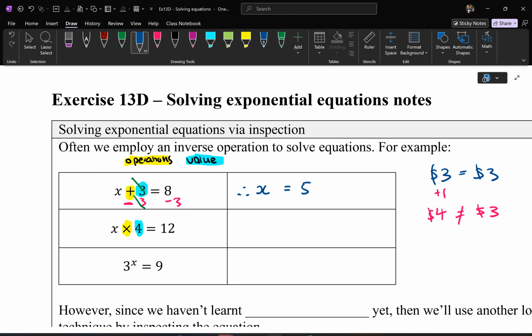Now let's do the same thing for times. Opposite of times is divide. So you would say, divide the left-hand side by 4, and then divide the right-hand side by 4. And the same concept happens again. 4 divided by 4 is not 0. 4 divided by 4 is 1. They're inverses of one another again. So they cancel out to be 1, but then x times 1 gives you x. Just like this one, positive 3 take away 3 is 0, and x plus 0 still gives you x. That's why the left side is always x, yeah?